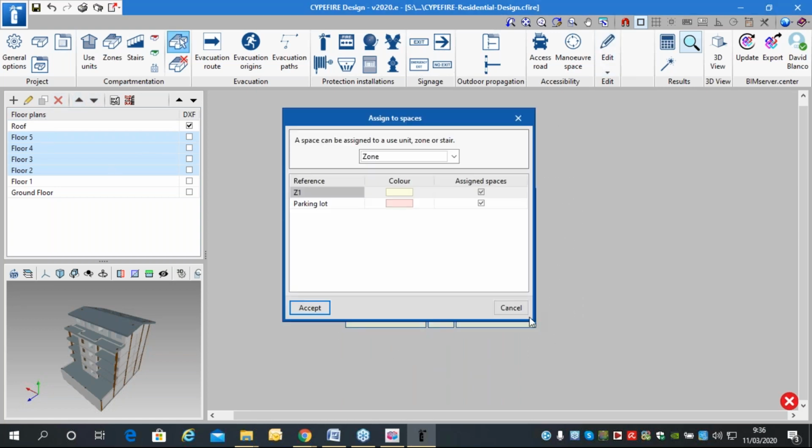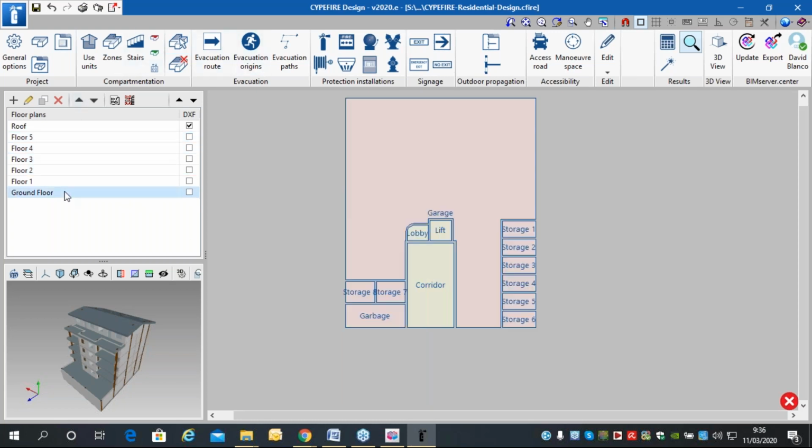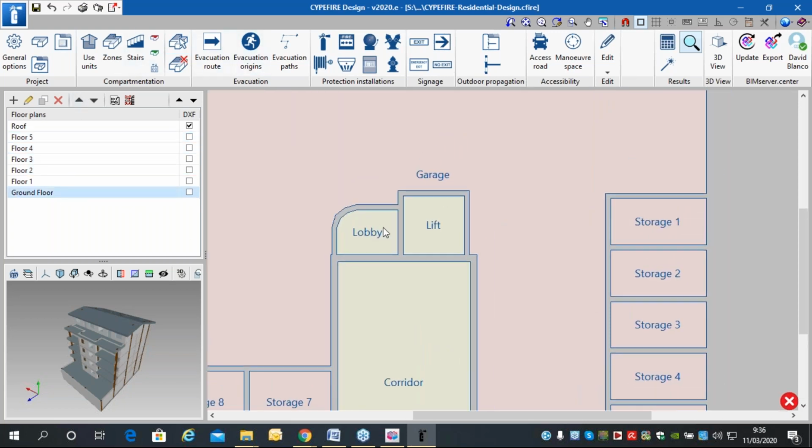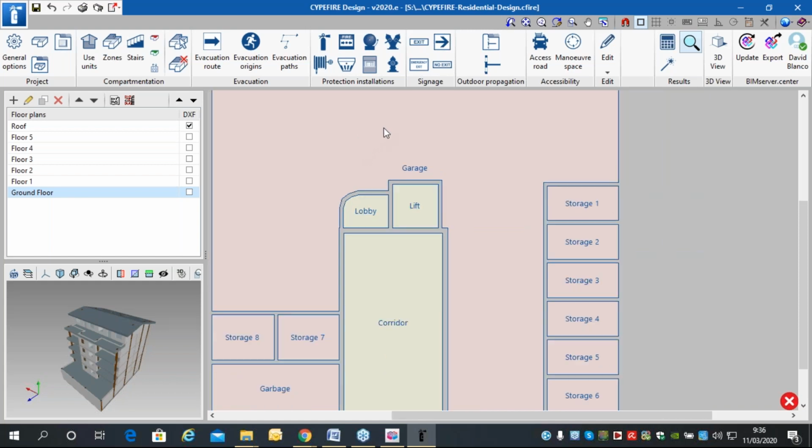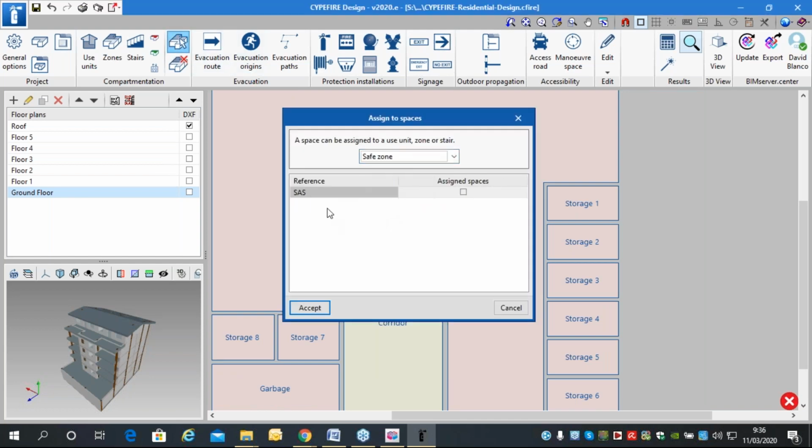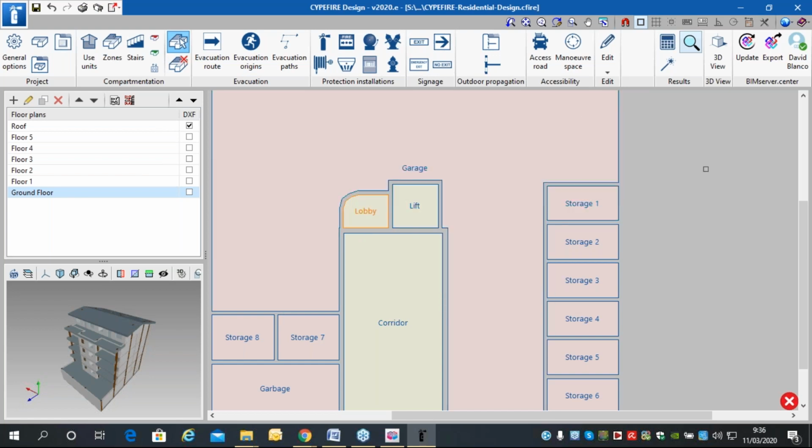Perfect. So what else do we have to do? For example, this lobby is what separates the sector or the zone of the garage or parking lot from the residential sector. So I'm going to assign the safe zone SAS to this lobby.